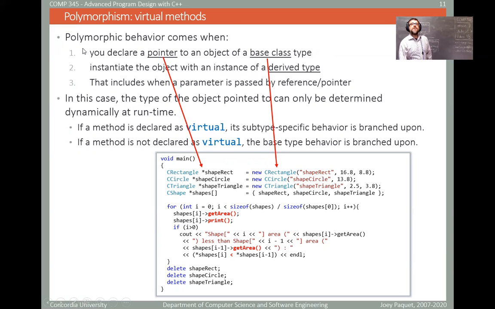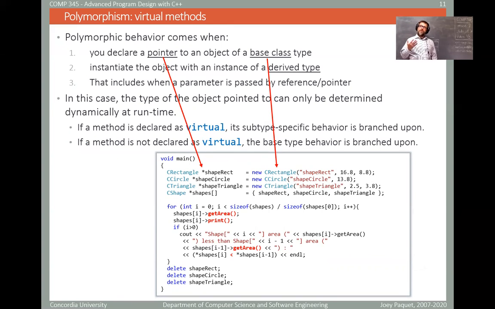In C++, this is something very important that people often don't really understand: how do you enable polymorphic behavior inside a C++ program?